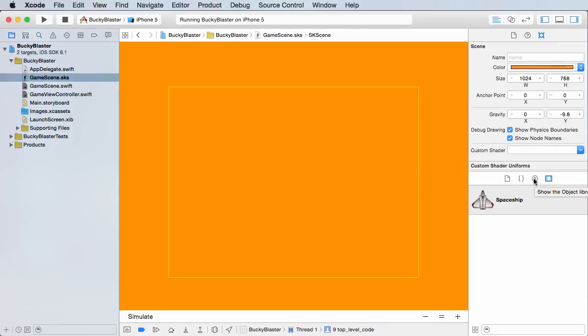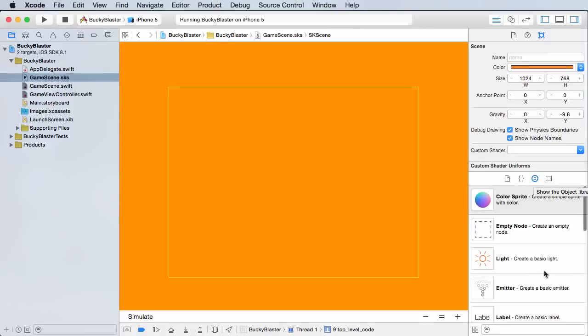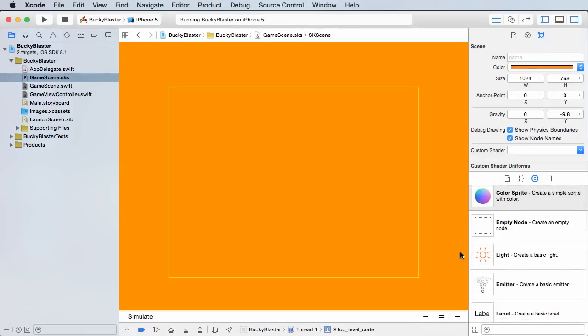So if you select this little icon, this is the object library. And again, like I said, most of the time, whenever we're making an actual level, we're going to be adding all of the objects, which are like our characters, the enemies, the explosions. We're going to be adding all of those through code. But since this is just a really simple welcome screen, we can just do this with the interface builder.